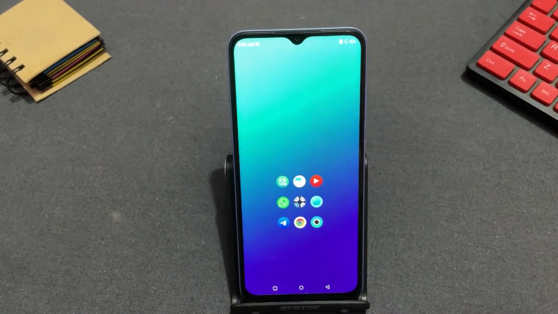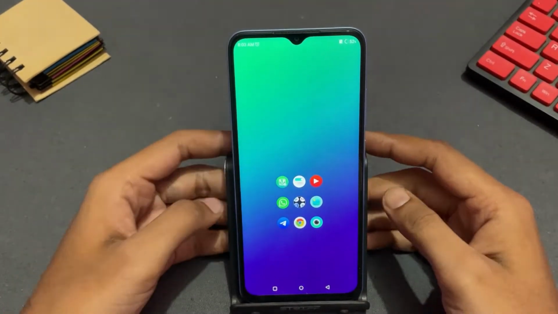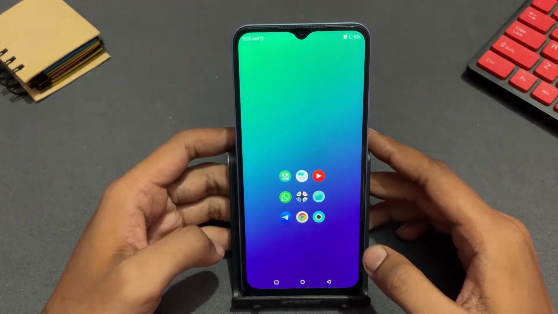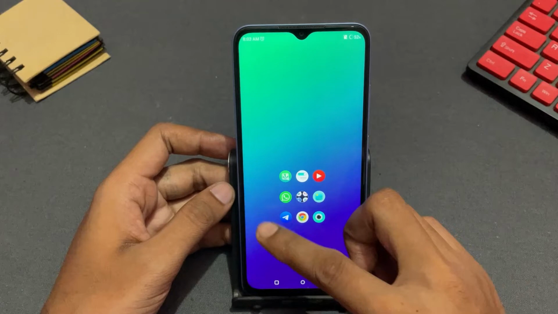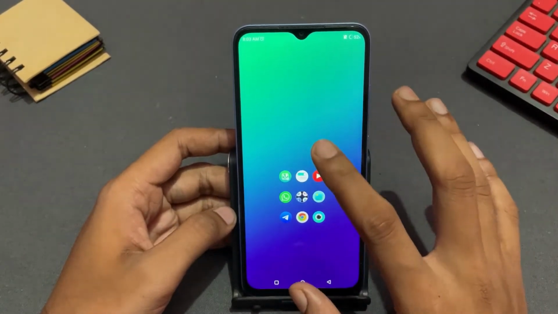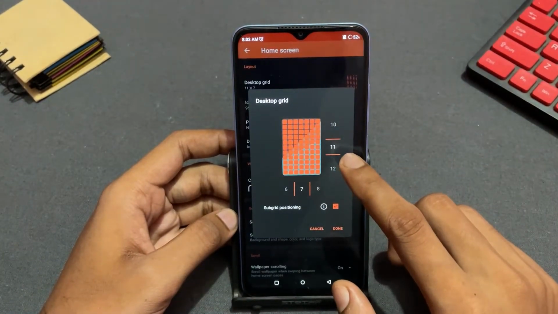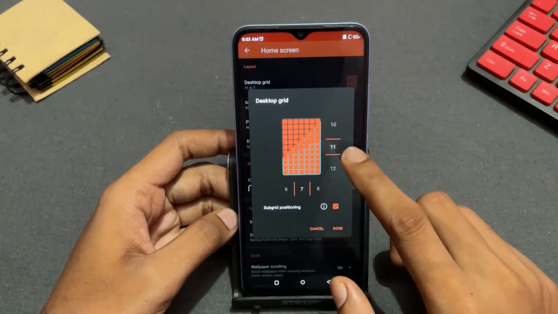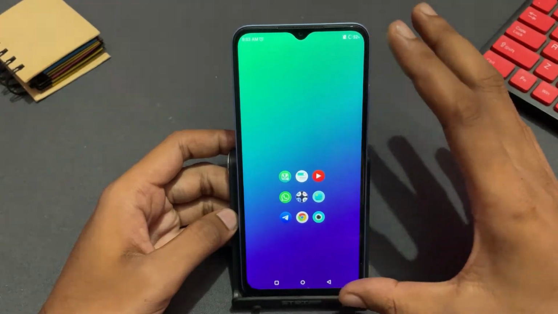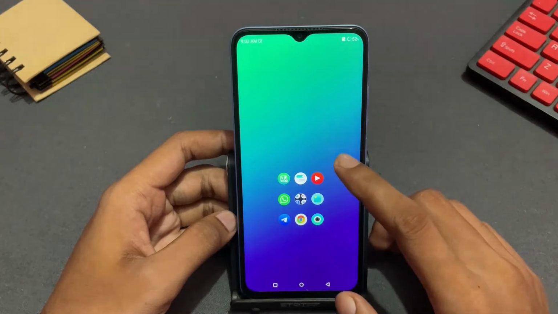After placing all the icons, this is how our home screen will look. These are the most frequent apps which I use, so I have placed them accordingly. You can arrange these icons according to your need. There's also a slight change in the grid size. I have set the grid size from 11 to 7, so you can change the grid size according to your display size. After that we will place the search bar.